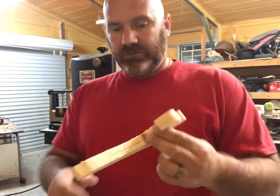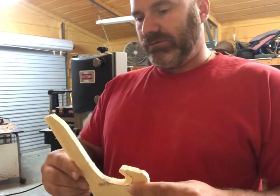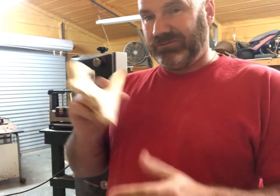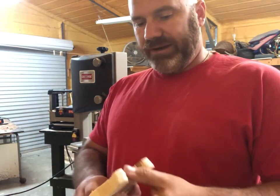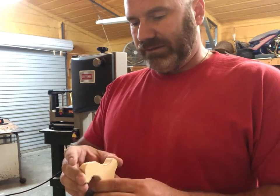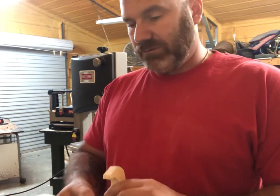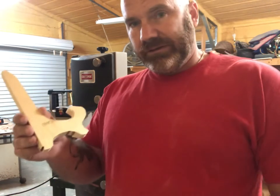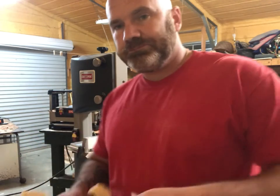Just wanted to do a real quick video to show y'all the second part of this, how I split it in two. What I'll probably do is take and try to run these through the planer. Hopefully they're not too thin or too brittle to break. We're gonna try to get them down good and even, plane, fix any little miscuts or whatnot. So that's the second part of this video. Just wanted to show y'all what I was talking about in the first one.